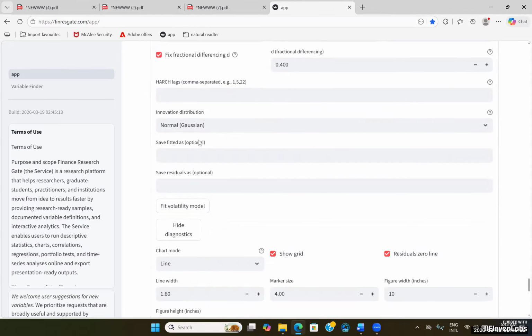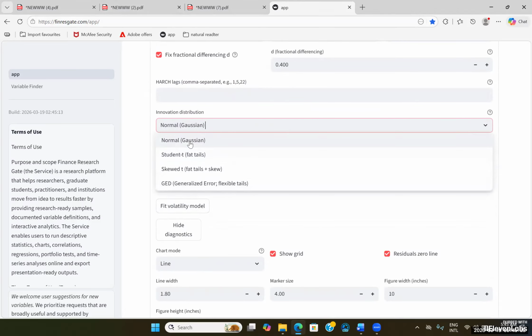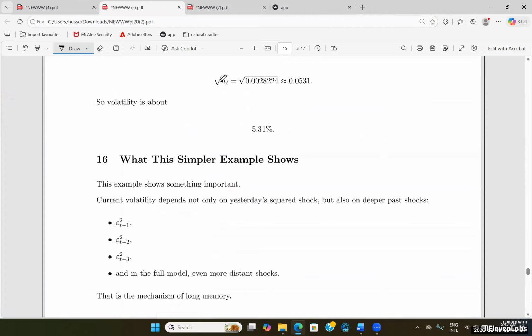So once we have everything set up, then we can proceed with the run. But before we actually execute the run, it's important to note this is directly related to the Z, specifically the standardized random shocks that we had previously mentioned.